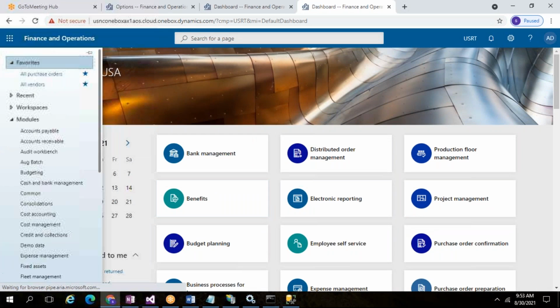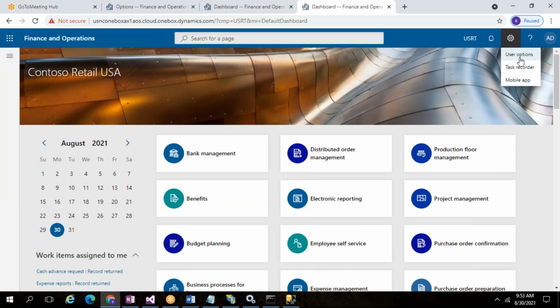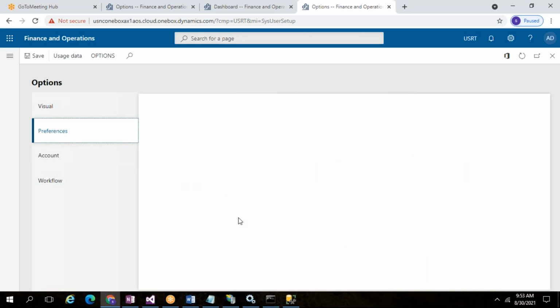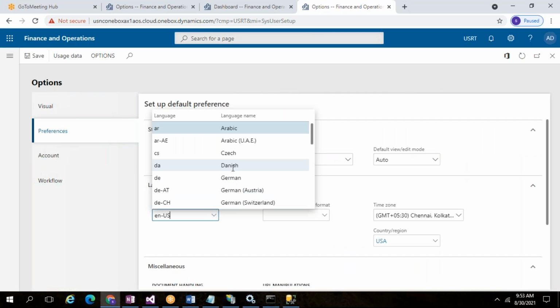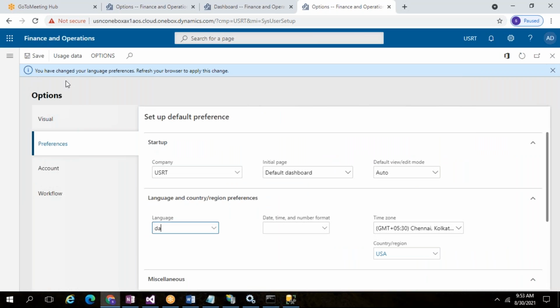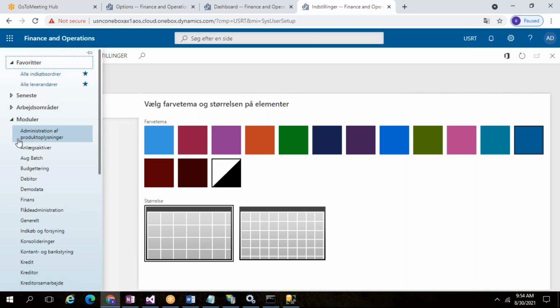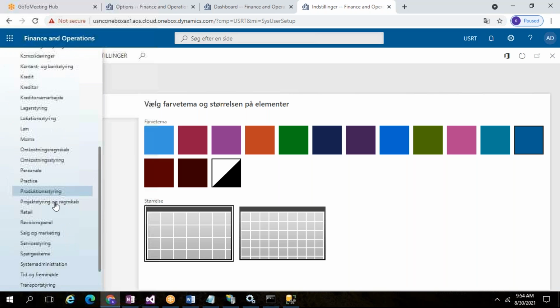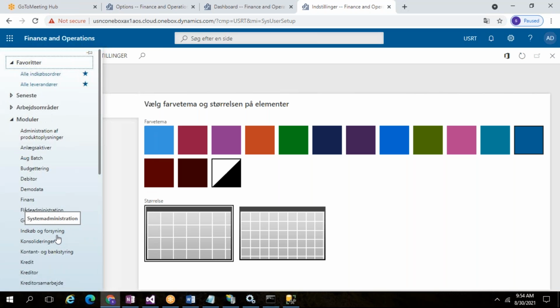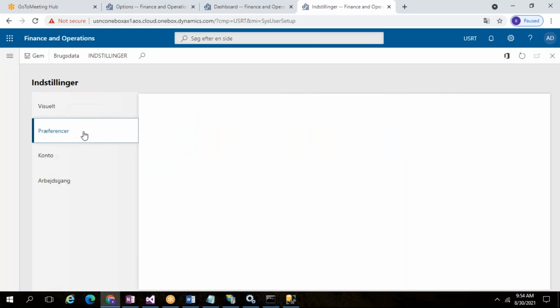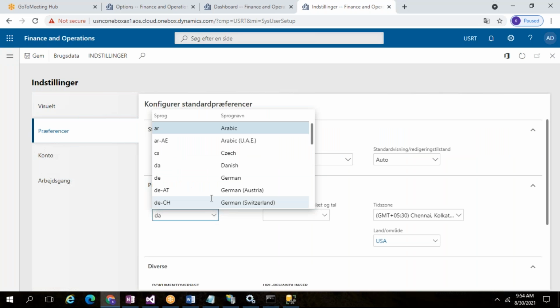Dynamics works for other languages also, for multi-language purposes. Suppose it is Danish, you change your language, refresh the page, and then it is converted. See, now it is showing Danish. Everything is converted. In the preferences, again I come back to English US.